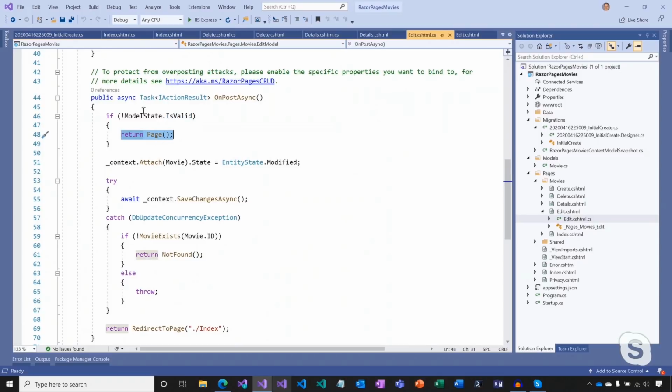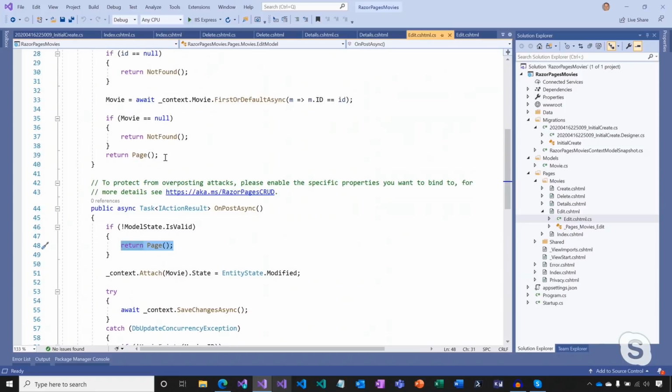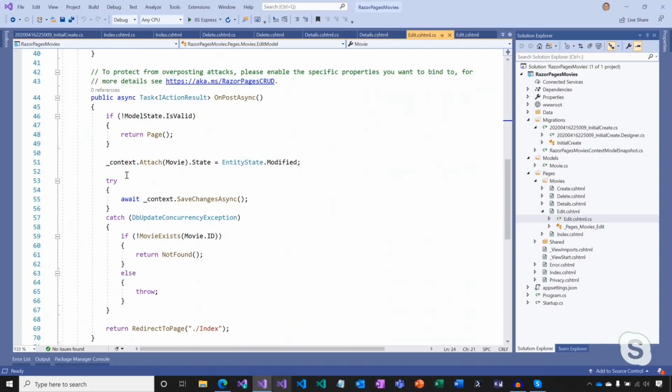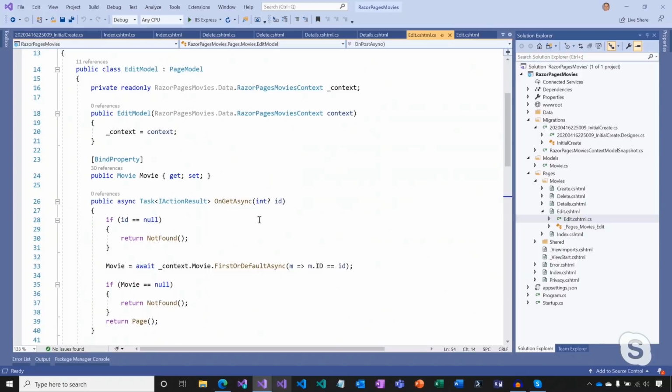This is one of the nice features of both MVC and Razor Pages, which is the ability to bind data from the form. In this case, all the data is being bound to this property, this movie property. And if there's any problems with it, the system can validate that bound data, that model bound data, and provide nice error messages back to the user. So that is a little bit of Razor Pages. And you can see we got an app up and running super fast, able to connect to a database, pull some data out, has some UI that does model binding and validation really, really simply.